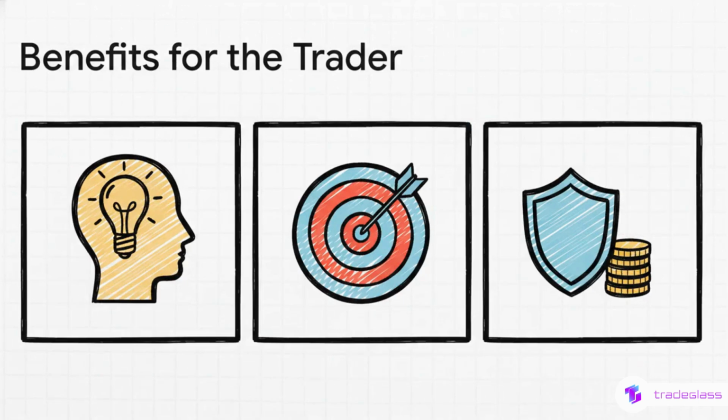So what's the bottom line for you, the trader? It's pretty simple. This whole approach leads to way more informed decisions because you have a much clearer picture of the market structure. It lets you find more precise entries, and maybe most importantly, it helps you manage your risk way more effectively because you know where the truly important levels are.